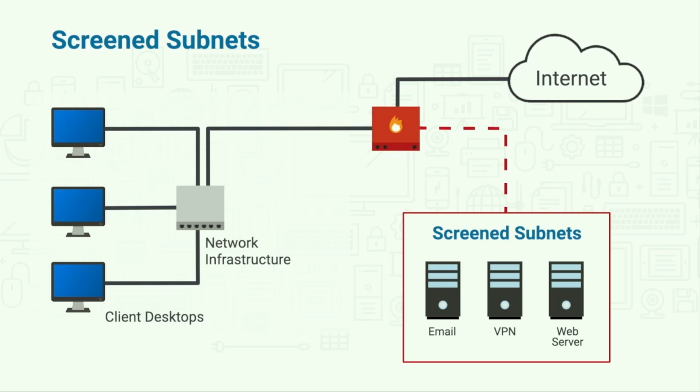Screened subnets also provide customer access to a company's products, such as software. To do this, the firewall allows traffic from the internet into the screened subnet and enables those resources to access resources on the production network. The servers placed in the screened subnet are typically configured as a bastion host. A bastion host is a server that's specifically designed and configured to withstand attacks. In general, they're specific purpose systems that host a single application and are hardened to resist attacks.